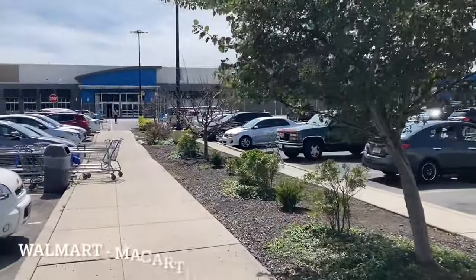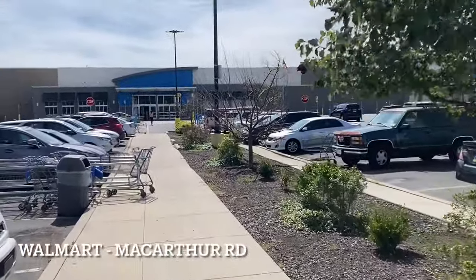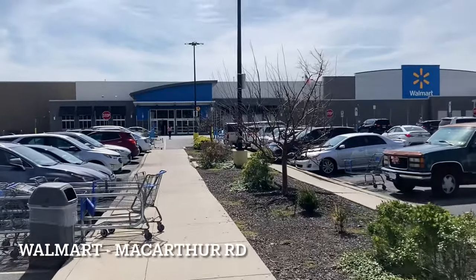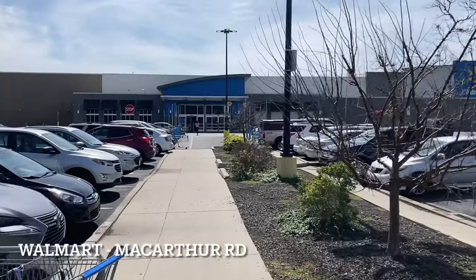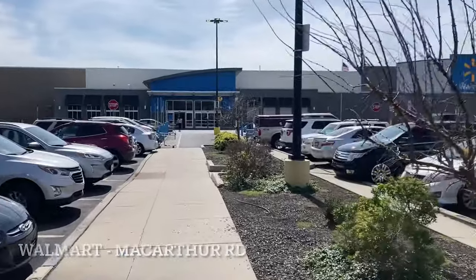All right, so as we wait for the imminent arrival of Six Packs and Knickknacks, he was at Target, got attacked by a yellow jacket. It was a whole thing, but he's okay and he's on his way here. But we're gonna check this Walmart first and then we'll meet up with Six Packs and see where the day takes us.